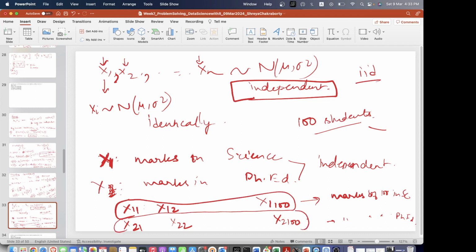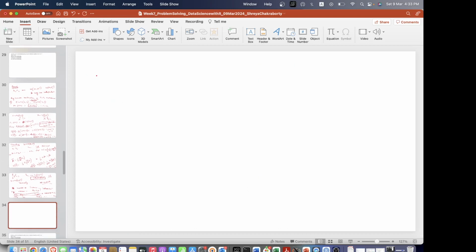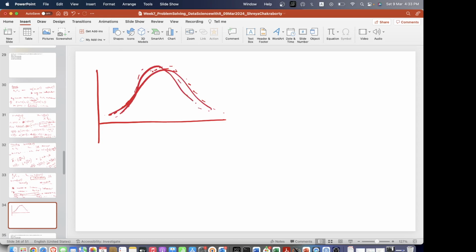If you just plot 100 points, and if you see that for physical education the graph is something like this, and for maths also the graph is very similar. Somewhere it's overlapping. So you are getting similar curves around the same mean. Let's say the mean marks is 60 for each of the subjects. Here along this axis you are going to plot the relative frequencies, or I mean how many people have got.